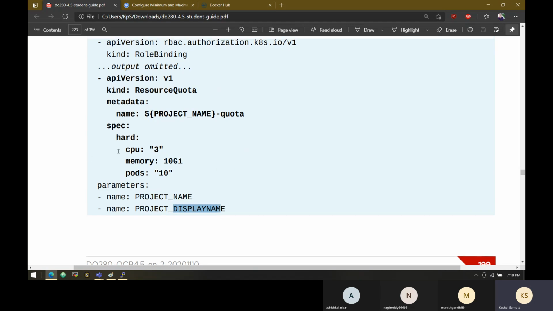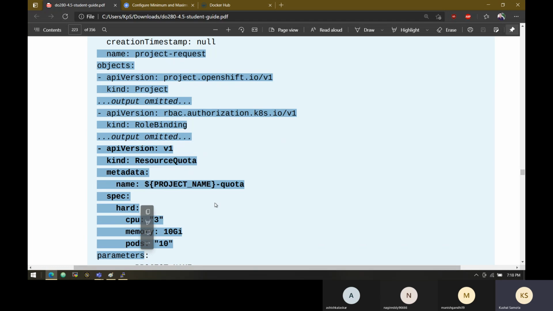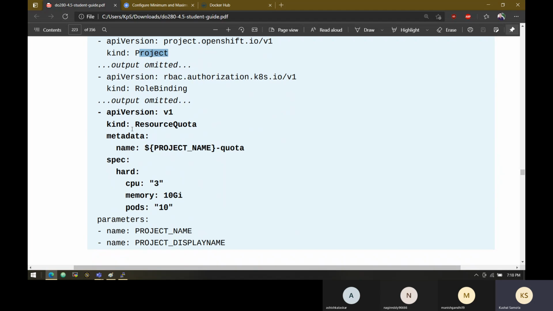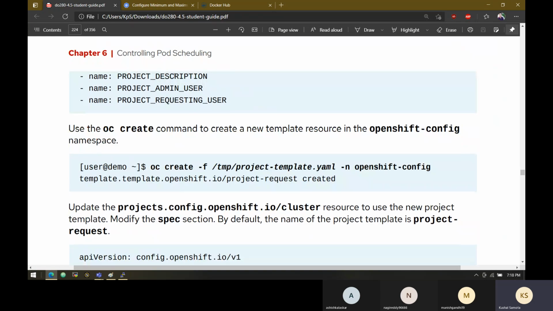Once this template has been created, you have defined the role binding, the project information where you want to attach this template, the resource quota, the project name, and project display name. Now, description, admin user, requesting user, after that you can create it. oc create -f template.yaml -n openshift-config.